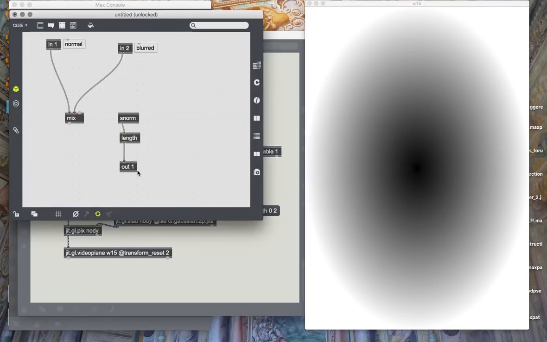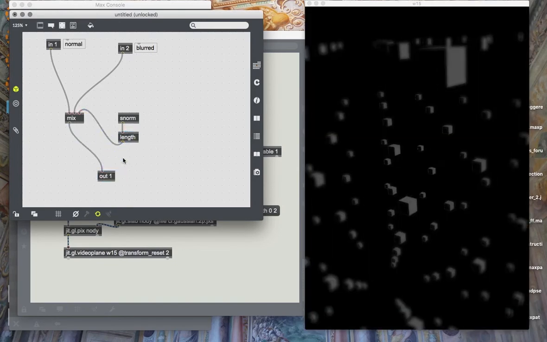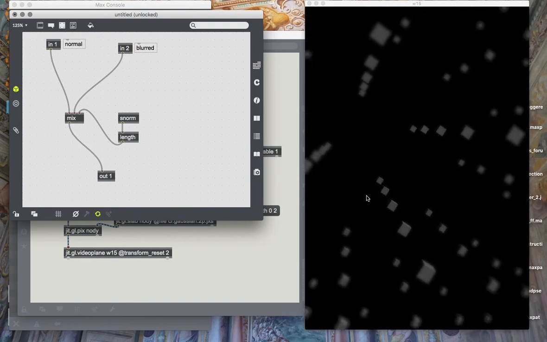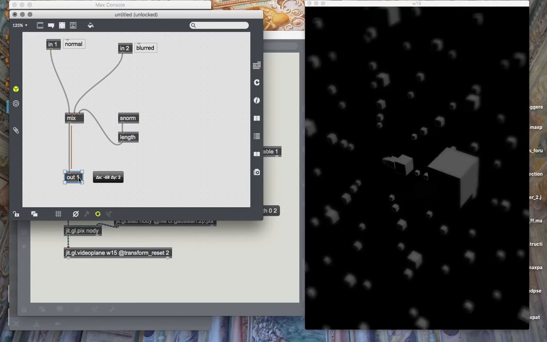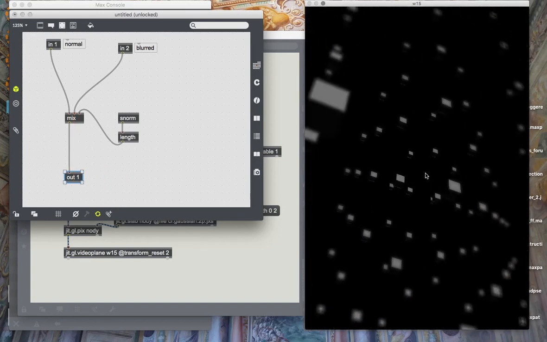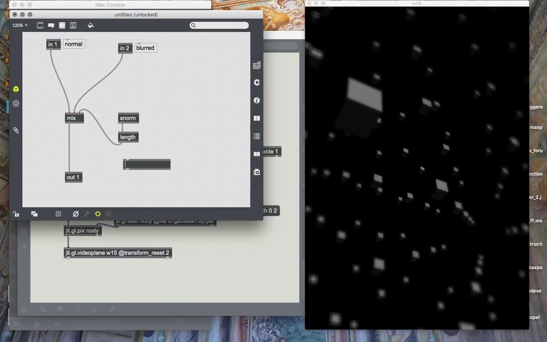So let's see how we can use that. Let's, for example, use this as that. And we see that we already get quite a result, similar to the result that we want. But there's something better that we can do, and this is to use the smoothstep object. The smoothstep object creates a curve between these two numbers that we input. If it's less than this number, the result will be 0, and if it's greater than this other number on the right, the result will be 1. And in between those two numbers, it creates a curve.